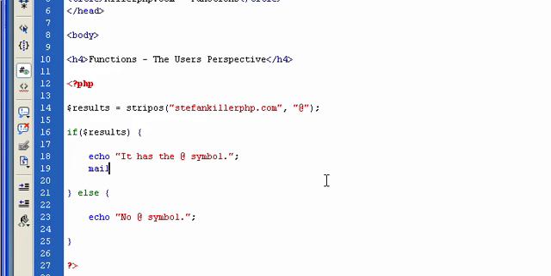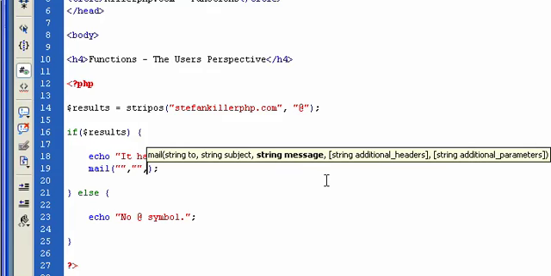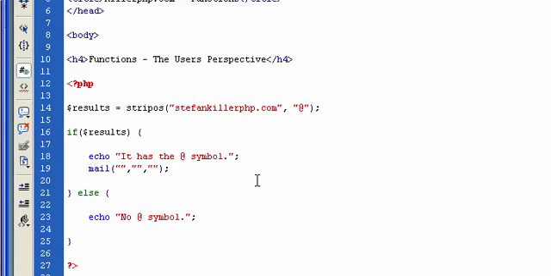Then we could send out a mail, and I'm just going to leave these blank for now. So if the person actually entered a proper email address, assuming that this is all we were checking for, then we could say, okay, he's entered a proper email address, send out a mail by calling the mail function. The point of this is to show you how we can use functions to string together a logical sequence inside of our PHP scripts. You notice how the functions take away a lot of excess code in our pages.